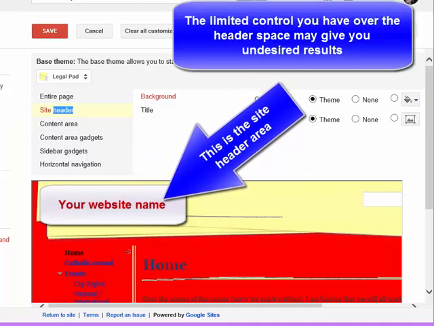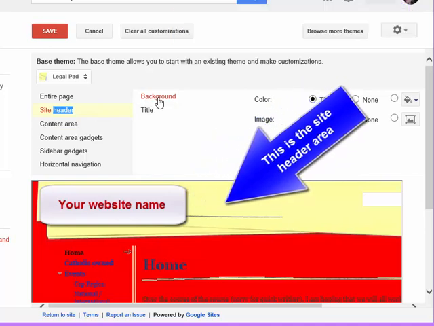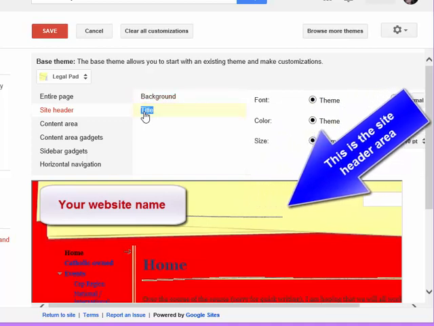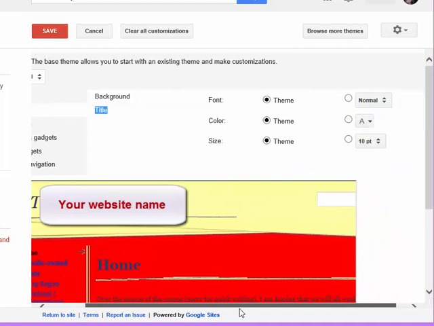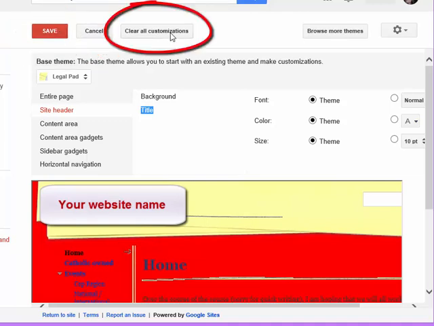The problem is you don't have as much control over the layout of the web page as certainly as I would like. So I find that sometimes if I play with these particular features, I'm not happy with the results I get. But once you've found what you want, you could either save the changes that you've made. You could clear all customization so that if you were playing around with something and you weren't sure what you changed, you could always go and make more modifications, or you could cancel, and that would revert back to the original color scheme that you had when you joined.